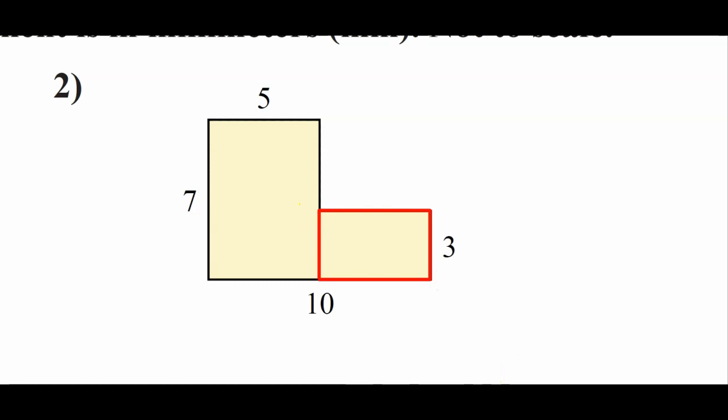Or I could divide it like this. Which one do you think? Or I could divide it like this. So here I have my length, which is 5, and my width already. So what would it be for the big one? Remember, area is length times width, 35.